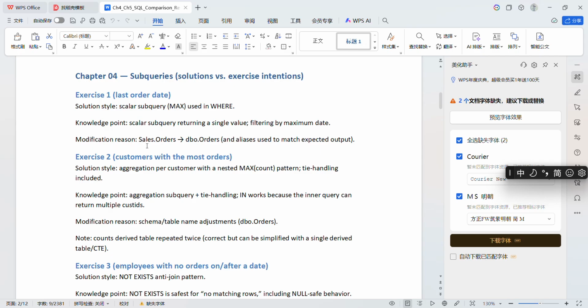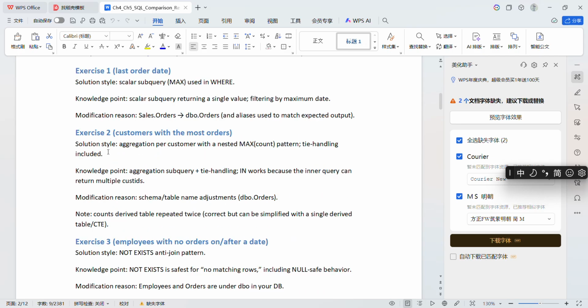Modification: region sales point orders to dbo.Orders, and the analysis is used to match the expected output. Because we use the Northwind 2024 student database, we change it to this.